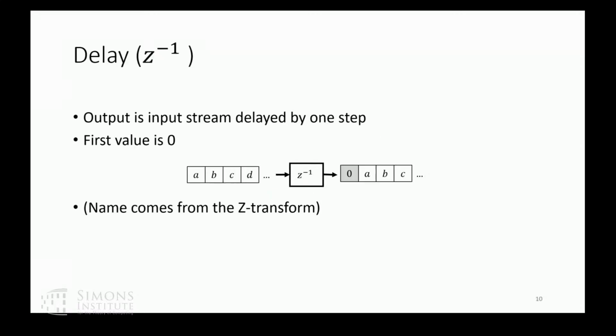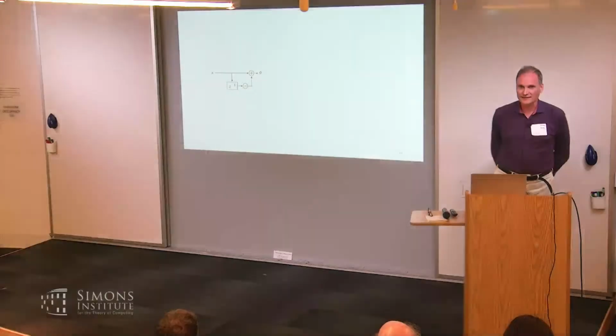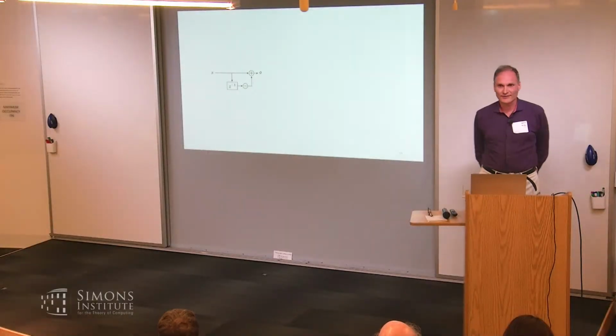Now, there is one interesting stream operator which is used a lot in digital signal processing, called the delay. The name Z comes from the Z transform, which is a polynomial with coefficients associated with the stream values, but I don't want to go into that. The description is really simple. If you have a stream of values, the delay operator will output a 0, and then your original stream. Looks simple, right? Well, just with these three ingredients, we can start building some very interesting computations.